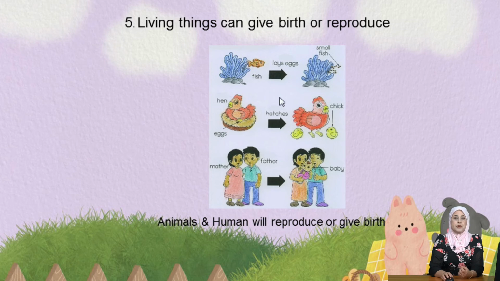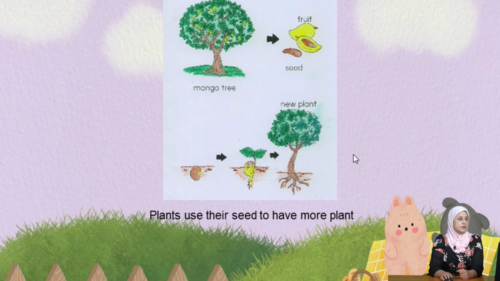Living things can reproduce, they can be born again, like the fish, egg, fish, and the big fish, and then again lay eggs. Chicken lay eggs, and then have chicks from the eggs, and the chick grows into a big hen, and again, like the recycle. Like the man and woman, they have a baby, the baby grows up, they reproduce, they have a baby next. So we say the step by step reproduce. Living things can reproduce. Like the tree, have a seed, small plant, medium tree, and the big tree.